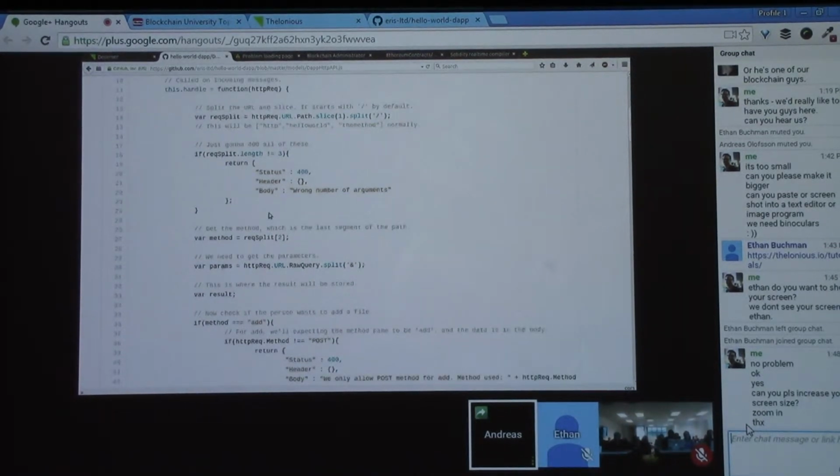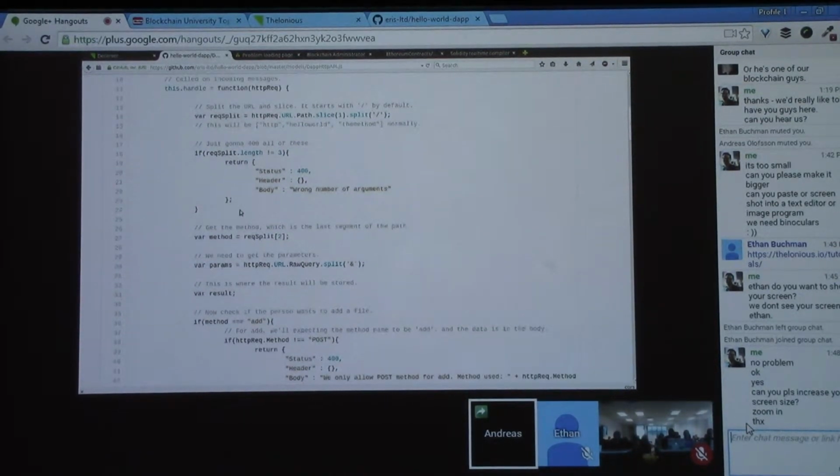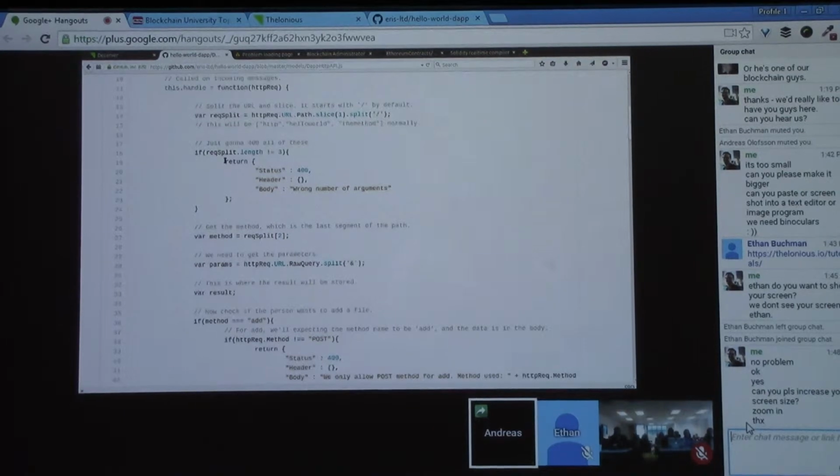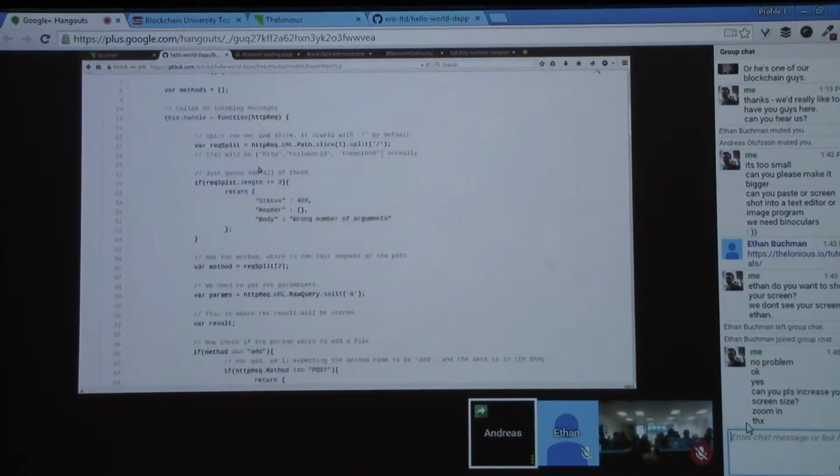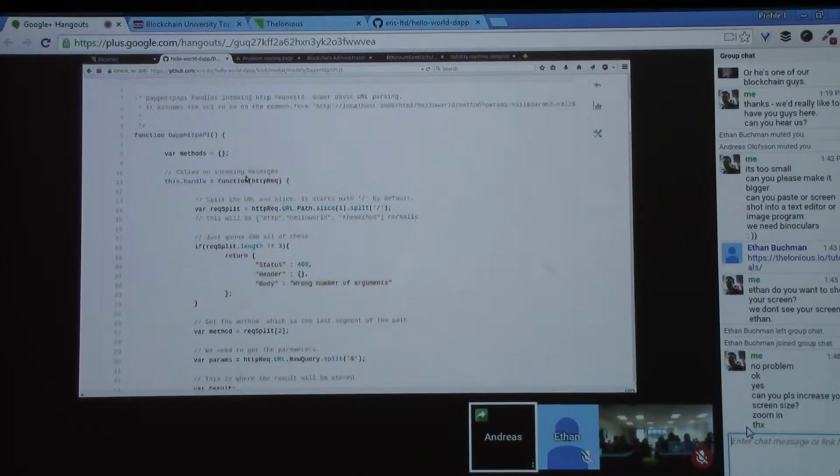Which adds security to it, because you can look in the contract: if I want to get the file, you use the name there, and then you get a hash, and you know that is the right file. I'm not going to get too much into this, but there is some simple JavaScript.